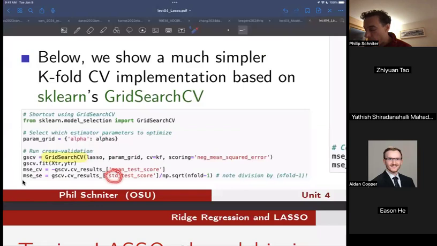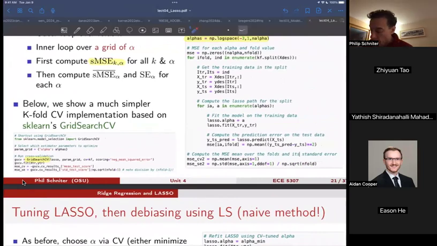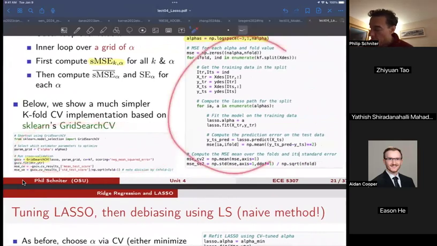On the other hand, we know that for the standard error, we want to divide the unbiased standard deviation by root k, which means we're going to have one division by root k and one division by root k minus 1. So essentially, here is our division by root k minus 1, and inside here is the division by root k. This is a shortcut you can use. If somebody forces you to use the biased STD version, you make up for it over here by using the number of folds minus 1, and it gives you the mathematically identical solution. Okay, so this is just a very quick way of doing what's done over here.